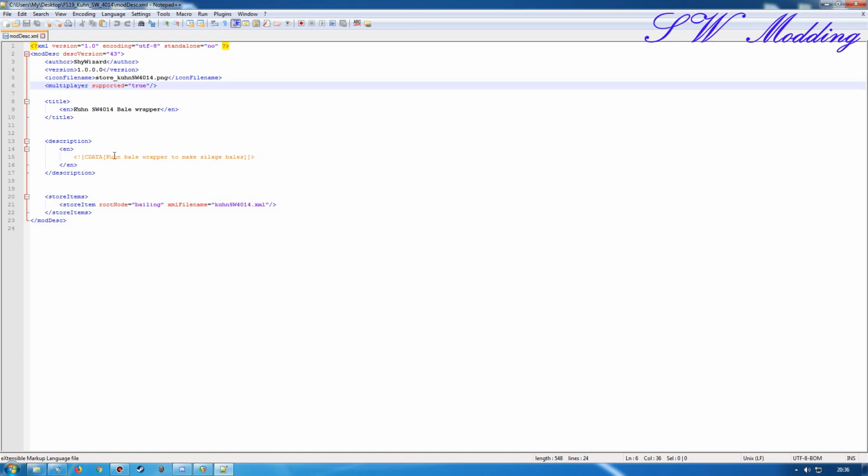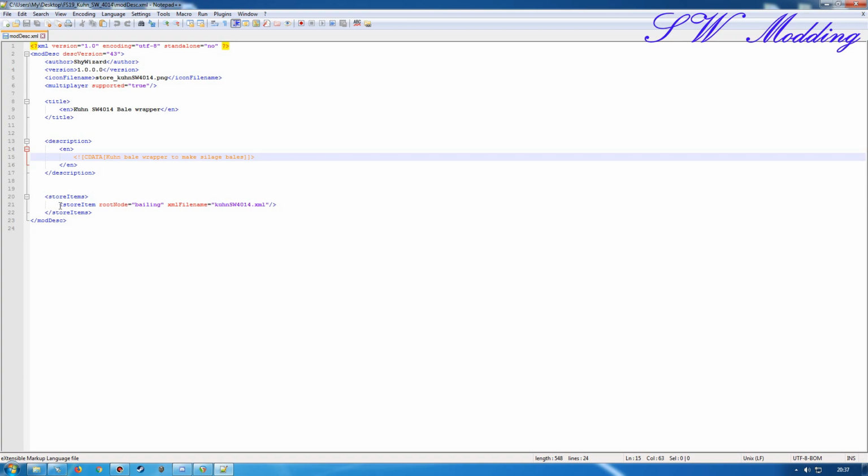The CDATA stuff you don't actually need unless you're going to upload the mod to the ModHub, because this is how the algorithm reads the information from the modDesc and then puts it up on the ModHub. You will need a minimum of English, French and German as your translations, as far as I'm aware, and they all need to be set up with this CDATA setup. Otherwise you can just type whatever you want in there, but you do need them. It needs to have some sort of title and description with a base minimum of one translation set up, otherwise it will throw up an error. I would probably stick with EN, but that's just because I'm English and I speak English. Otherwise go with whatever language, DE, FR, or whatever it is for other languages.